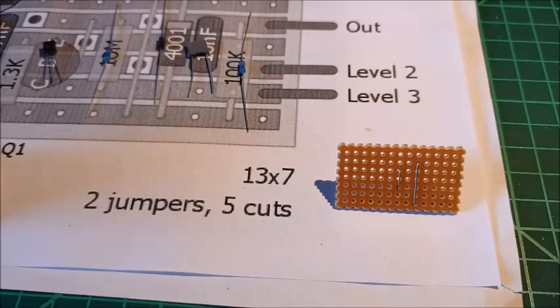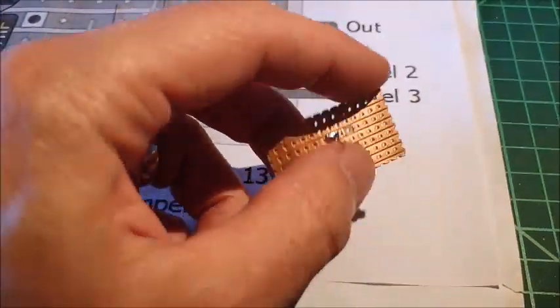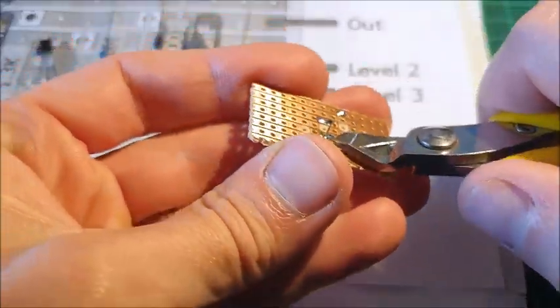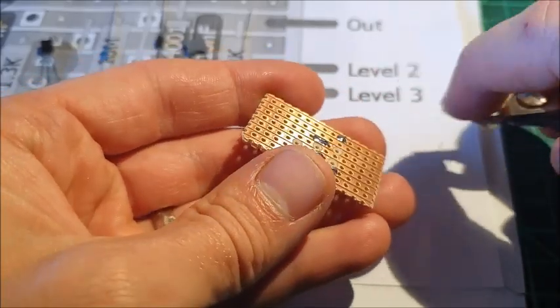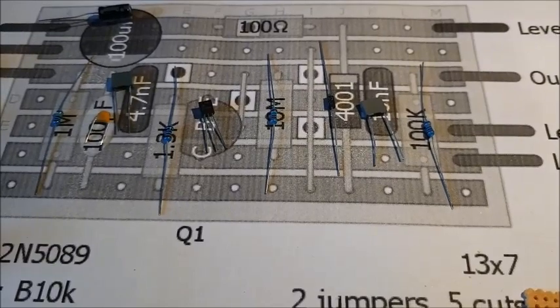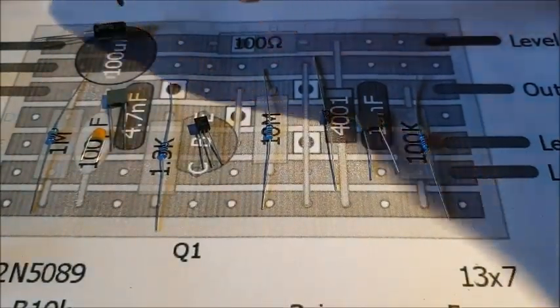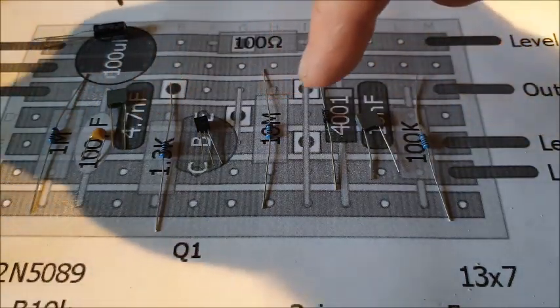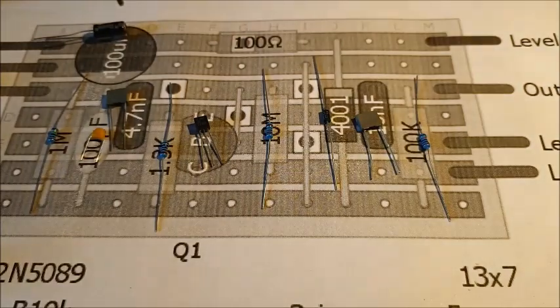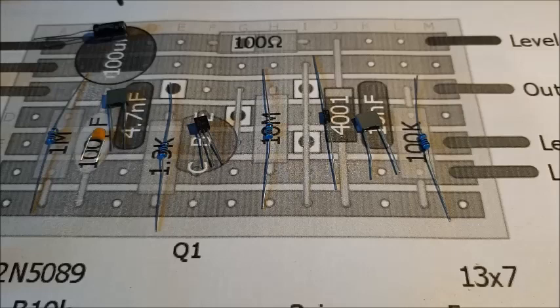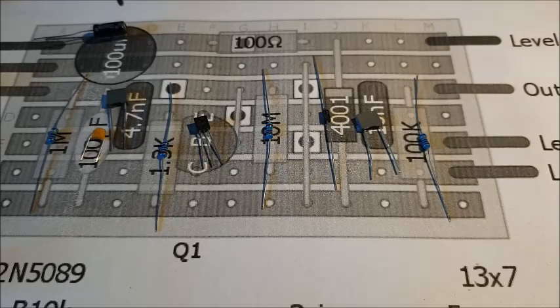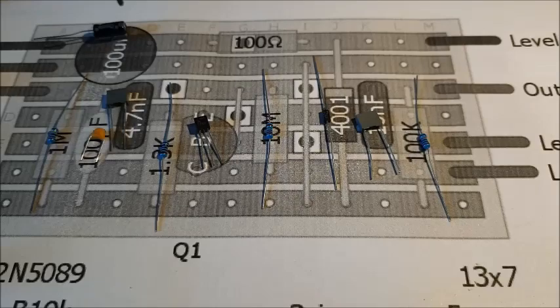So there you have it. Now I've soldered my two jumpers into place. I'm just going to snip the ends. Just to make it a little bit easier to navigate. So. Use this little. Clippers. This makes it a little bit neater. Now I'm just going to start. Top to bottom basically. So I'll start with this. 100 ohm. And then I'll move on to the 1m. 1.2. 10m. The 4001. And then the 100k. You can see that I'm picking the. Components that will be. Most flush. To the circuit board. Because it makes it easier. When you're turning it upside down. And you're trying to keep things in place.